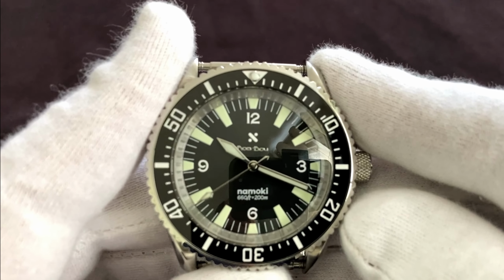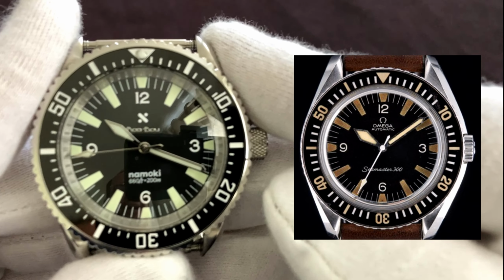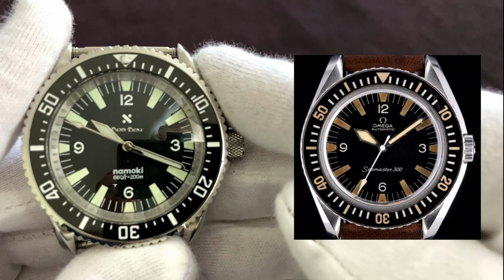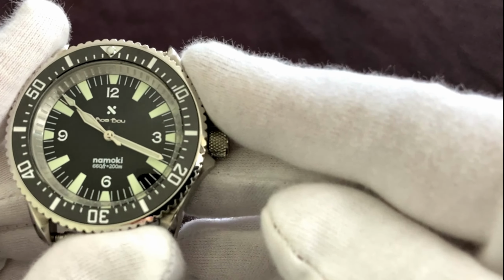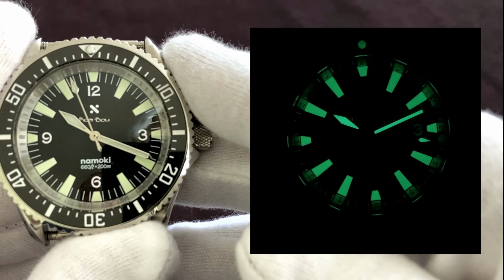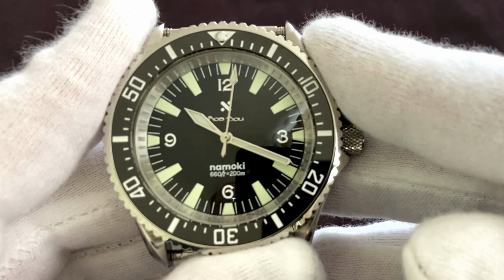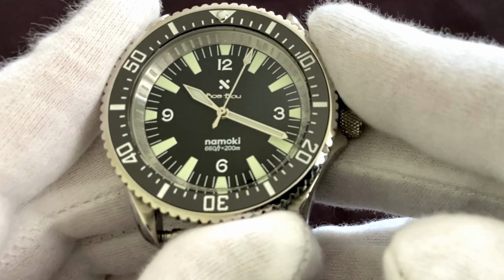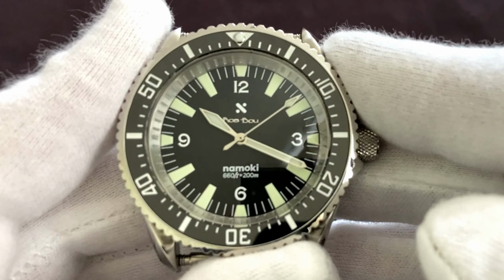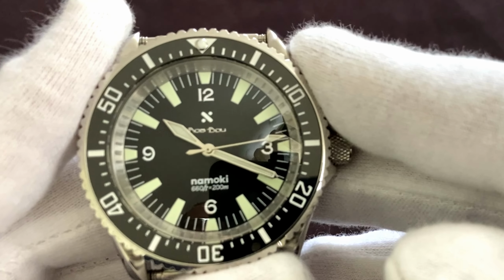The dial. I chose it because it is a really good homage to the Omega Seamaster 165024. It's a matte black dial. The indices are painted with painted lume, and the graphics really do a good job of copying what you saw on those old Seamasters. The thing about this dial, though, it doesn't have patina lume. It's modern. So this looks like a fresh, newly issued homage to an Omega 165024. I really do like it. I think it does a great job, and very utilitarian, very tool-like.